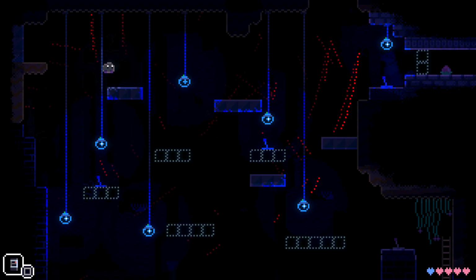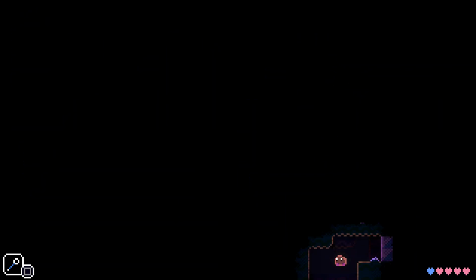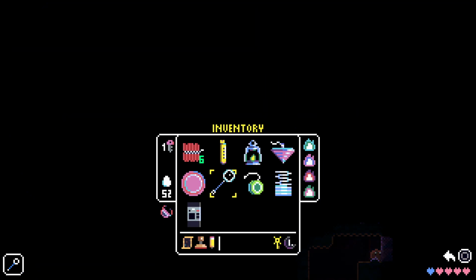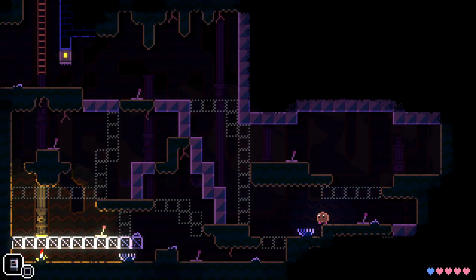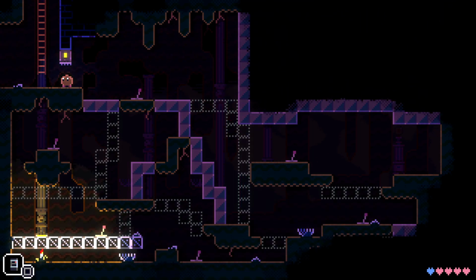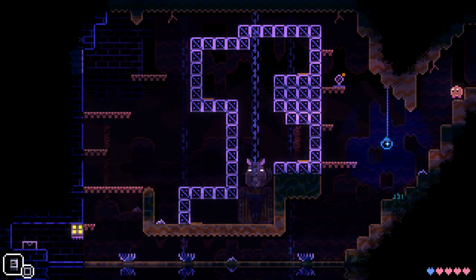Okay, let's continue with this. Let's go upwards. That's this room. I can switch this. I can freely switch this. There's totally gotta be one in here. Right? Maybe not. There are a lot of other statues, though. Curious.